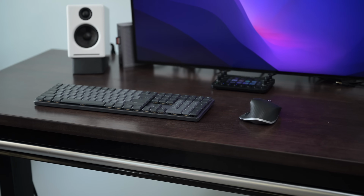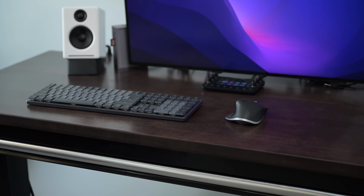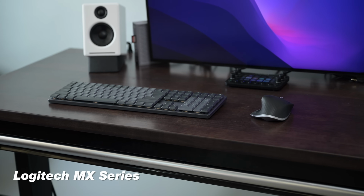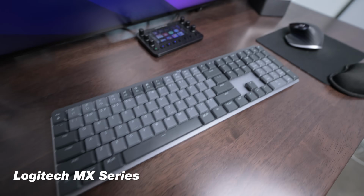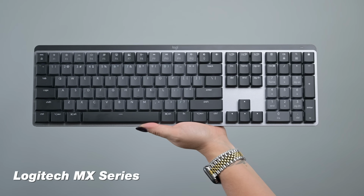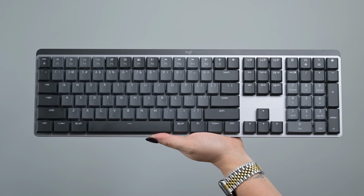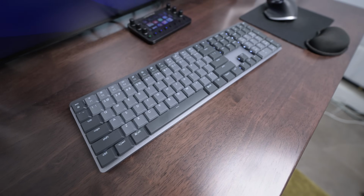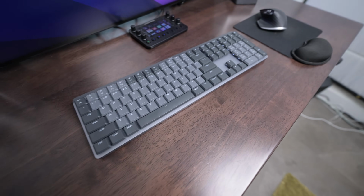Now, when it comes to my keyboard and mouse, I love this thing. It is actually both Logitech products. So this is the MX series of Logitech things. This one is their mechanical tactile keyboard. If you want to listen, it makes you feel super productive because of the sounds it makes.